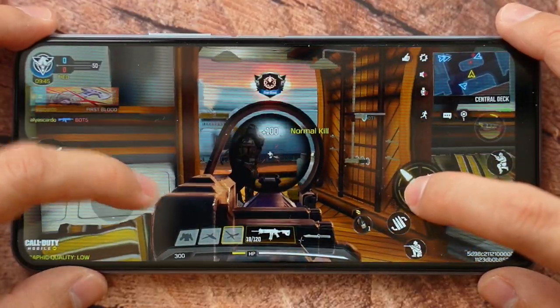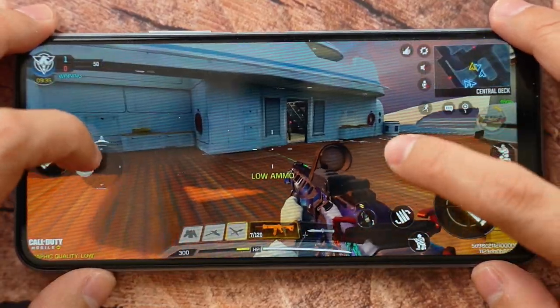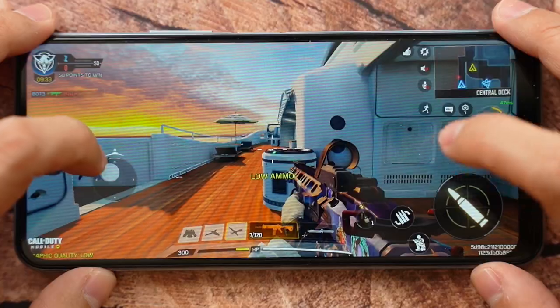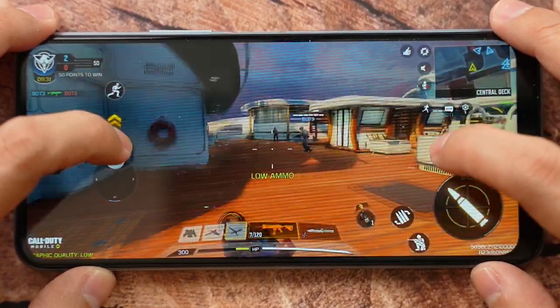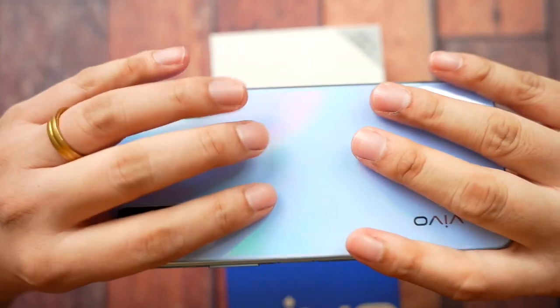This is how it looks on Call of Duty. If you're a big fan of Call of Duty, this is going to be a sweet phone for you. The graphics are decent, very optimized for the game. The phone did not get hot — no heating issues here. It is totally okay to game with. The ergonomics on the phone are pretty okay with rounded corners, so it's totally fine to play with.